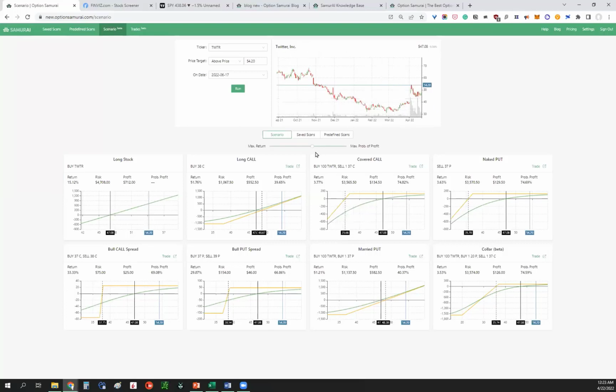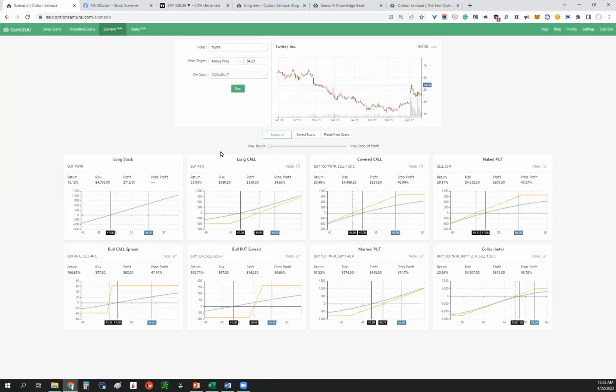But depending on your conviction, you can change this slider. And if you're really sure that it will happen, you can move the slider all the way to the max return. This increases the leverage. In this case, you can see that a 3% return in the covered call changed into 20, and now we have 56% return in the long call, and we can even see higher, like 185 and 166% if we're doing spreads. An interesting point here is that it's more profitable to do a put spread in the money than an out of the money call spread. It's 185% versus 166%.